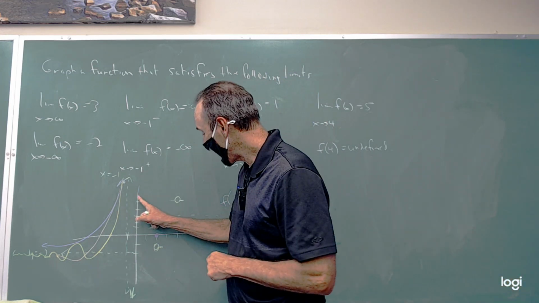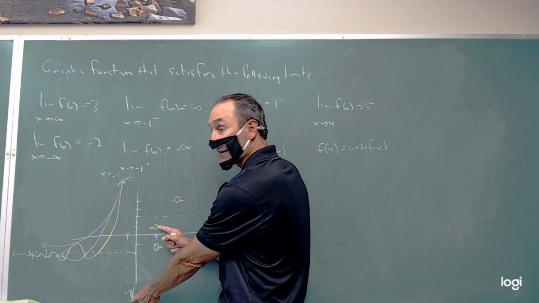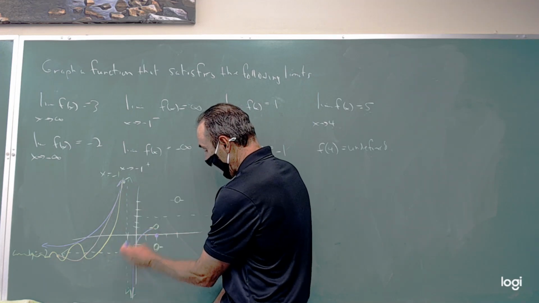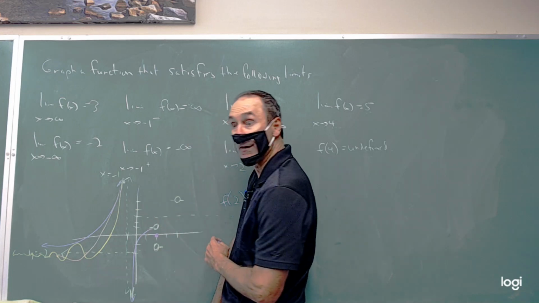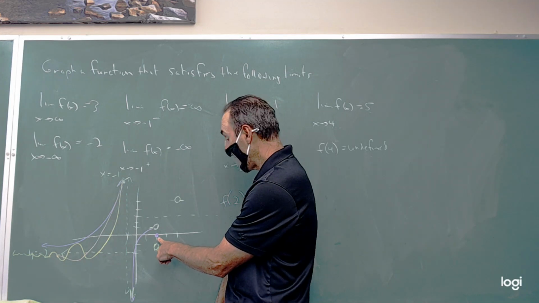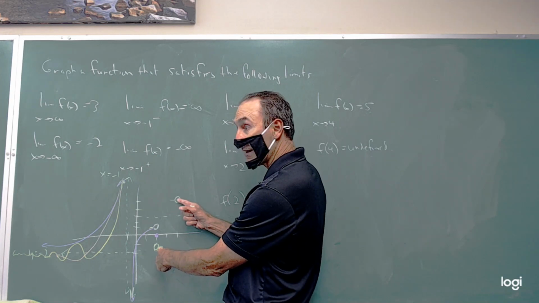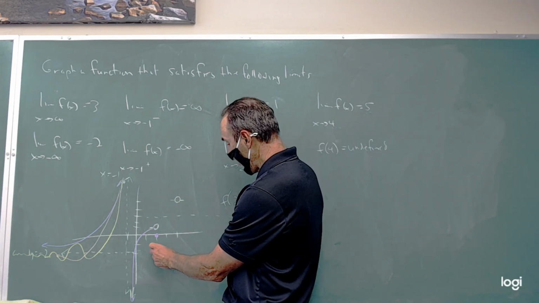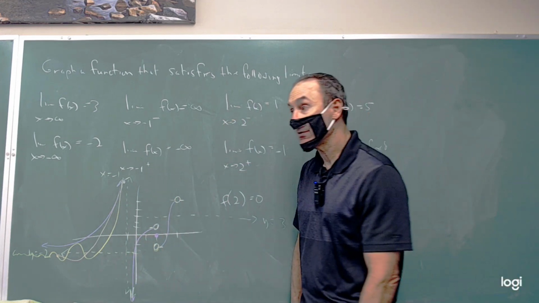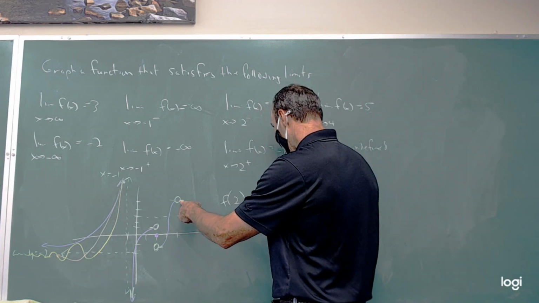Now we're going to skip over here. Now we pick it up down here. And as we go left to right, the next thing we see is it's got to approach this from the left. So I'm going to go like that. Then it's defined there. We already got that. Then down here we see it comes from the right. So I'm going to pick it up here. And the next thing I see is it's got to approach this from the left. Whew, not much room to get up there. There's got to be a function, right? So don't draw anything that's going to fail the vertical line test. Then we're going to go from here to there.